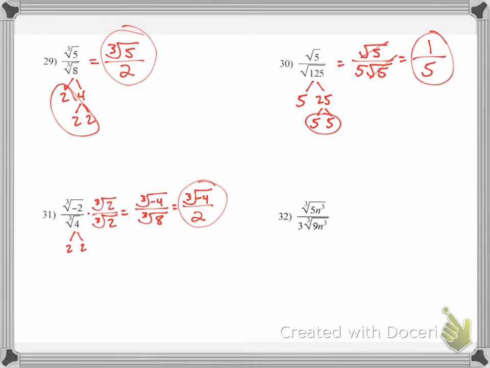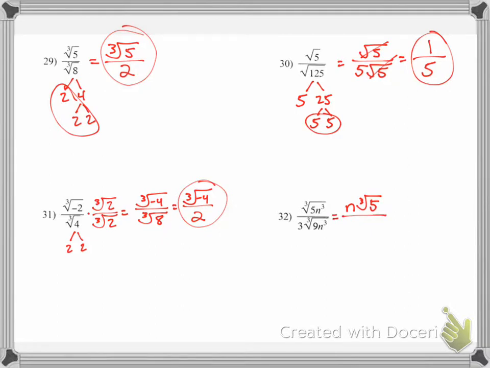32 is the same idea. There is just a little bit more in terms of terms. We've got some variables mixed in here, and we're going to go ahead and try to break stuff apart here. So again, my goal is to simplify both top and bottom as far as I can, and then whatever I have to do from there, I'm going to do. So in the top, we have cube root of 5n cubed. We can't take the cube root of 5, but we certainly can take the cube root of n cubed. The cube root of n cubed just turns into a regular n. So out front, I can have an n with a cube root of 5 left over. So that'll simplify up top just a little bit.